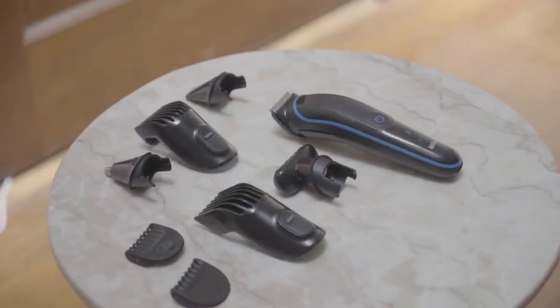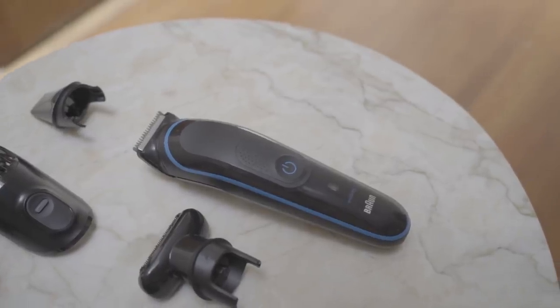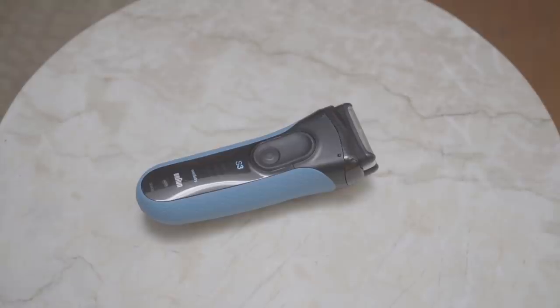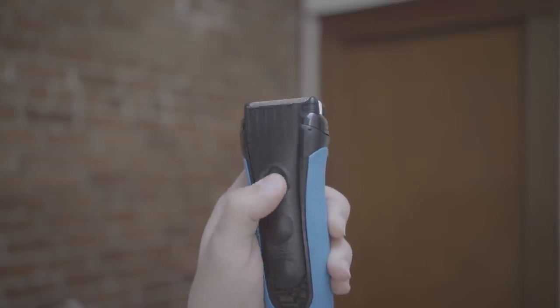The tools I've been using are the Braun Series 3 shaver and the Braun beard trimmer. I use the beard trimmer because it trims my beard — it comes with all these different attachments: one adjustable attachment for different lengths, a precision trimmer, a body hair trimmer, a nose trimmer, and even a one and two guard. So there's everything you need with this tool. For the shaver, I use it under my neck because it gives me a really close-to-the-skin shave, and you can also use the little precision trimmer as well. These are the tools I use to achieve the styles I get.